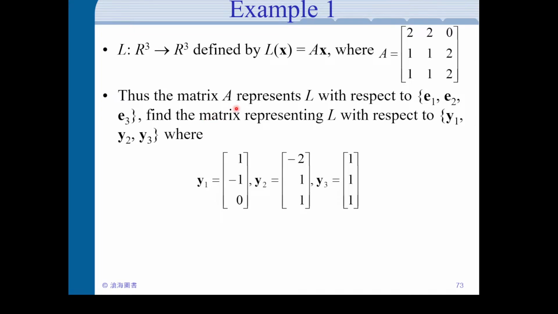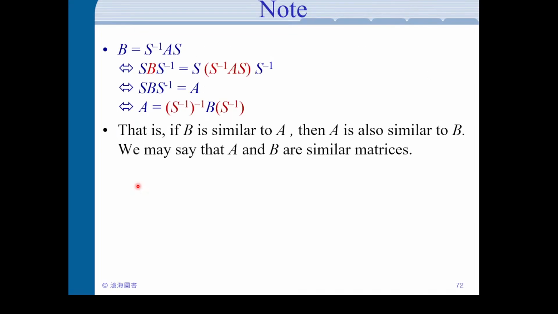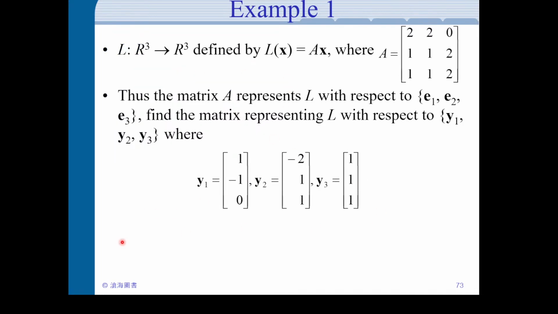And then we try to find some B that's similar to A, and let's say our B has the basis elements y1, y2, y3 equal to 1, minus 1, 0, minus 2, 1, 1, and 1, 1, minus 1. Okay. And yeah, we can do the calculation here. In general we should calculate this S minus 1, but this is a nicely set up example, so we can do this calculation actually a bit faster.